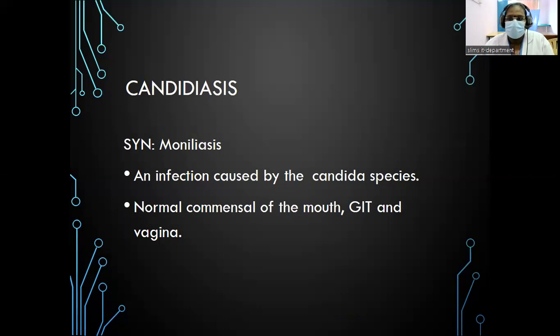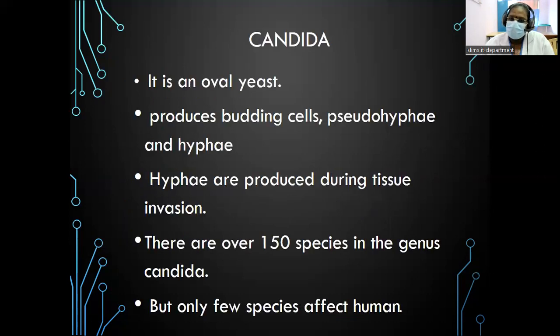Next, we'll go for another superficial fungal infection, cutaneous candidiasis. The other name for candidiasis is moniliasis, an infection caused by Candida species. It is a normal commensal of the mouth, gastrointestinal tract, and vagina. It is a yeast. It produces budding cells and pseudohyphae. Hyphae are produced only during tissue invasion.